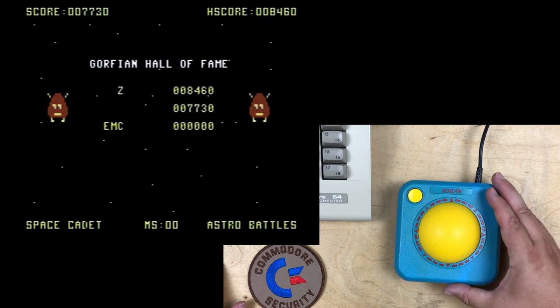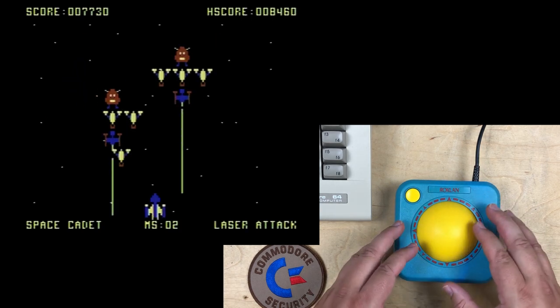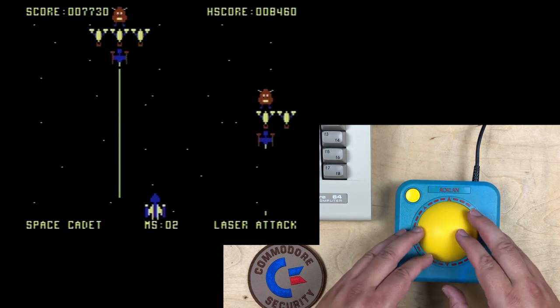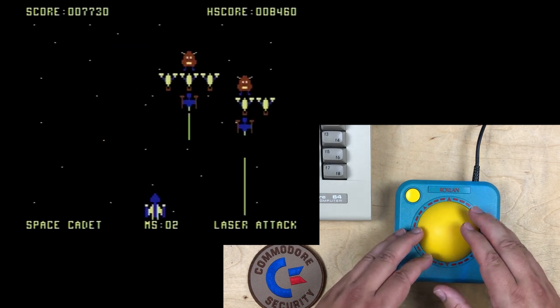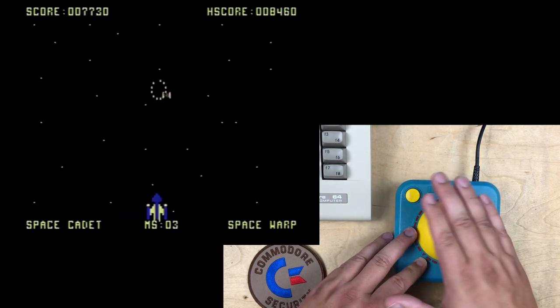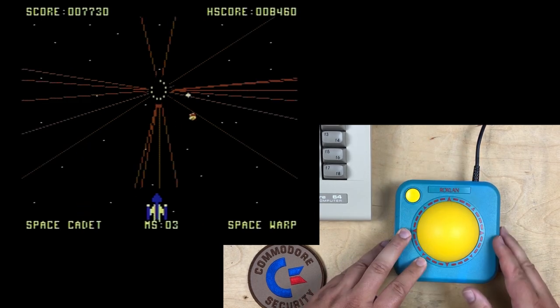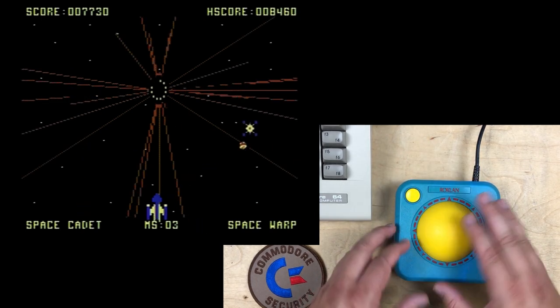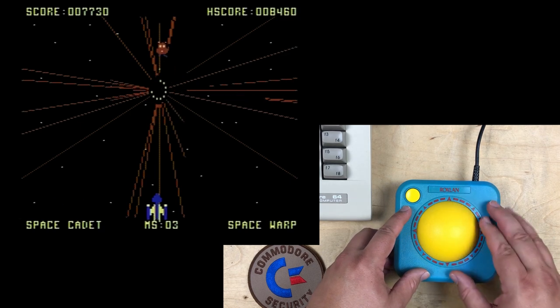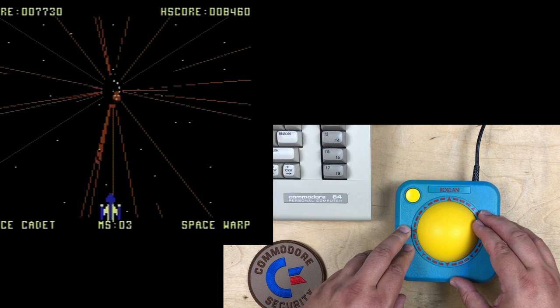Okay, so anyway, both of them are good enough that I can get through one round, and maybe with practice I could go further. As far as being able to react quickly, this really wasn't any worse than the real trackball. Maybe sometimes it even felt a little better as far as getting a quick response with that kind of rocking motion. But on the flip side, just the way it's creaking and just feels so cheap. You know, I guess overall, I go with the Wico a little bit.